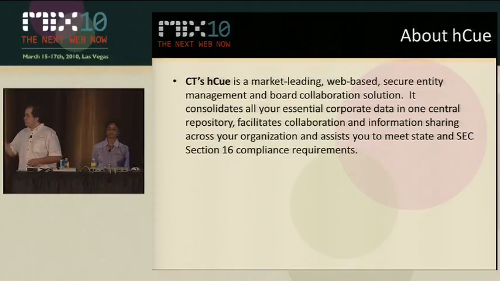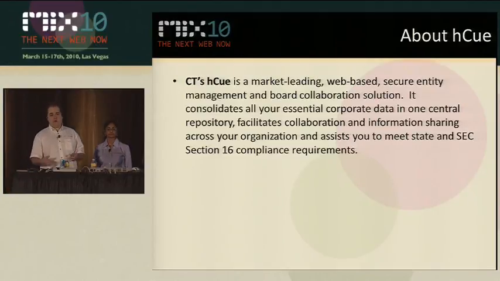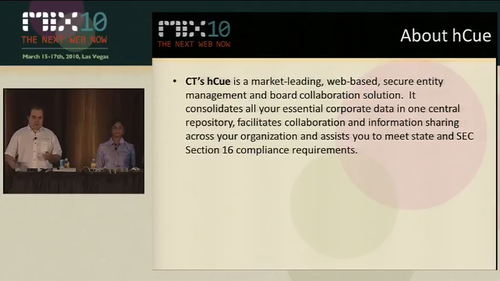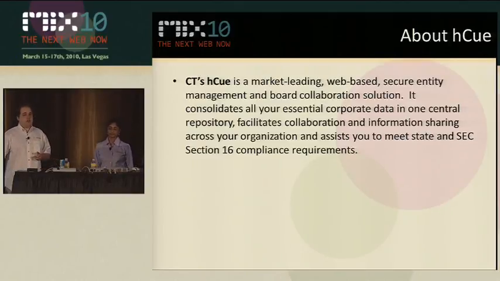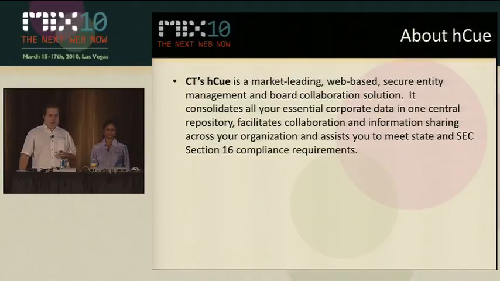Okay, so a little bit about what we're going to be talking about is a product line for CT Corporation. For those of you who don't know what CT Corporation is, it's a company that does a lot of legal services. Things like helping you form your company or making sure your corporation is in good standing. Where HQ fits into all of that is that it is a web-based application that allows users to manage those corporations, to do things like manage contacts, personnel, insiders, owners, all of those kinds of things, and then stock transfers and all that, and actually submit that to the SEC.